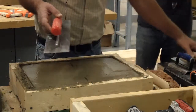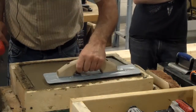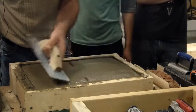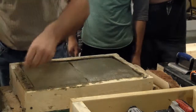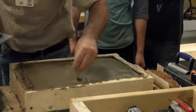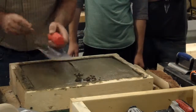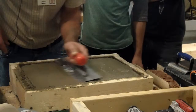Okay, if something doesn't fill, you're having trouble or it gets too hard, sometimes you got to work back over it with your bigger trowel or your hand derby to get some stuff to fill. If it's not filling, you may need to add a little bit in where it's not filling, and work that in to get everything filled.